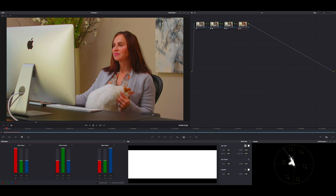So the next step is to go into this tool, which is the key in Resolve, right? So we have curves, we have a lot of different things here, but you go into the key, and then where it says key output, I like to drop that down. And instead of looking at the image as I'm dropping it down, I'm looking at the trace. And if you remember, I said I like to be about two-thirds. So I begin to drop it, drop it, drop it, drop it. And then I just make some fine-tune adjustments here.